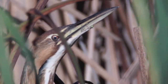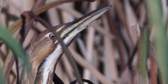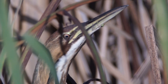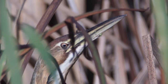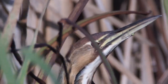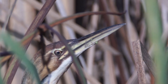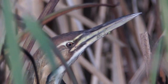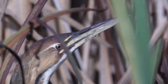There's a car going by, they might wonder, what could he possibly be looking at? But the bittern is difficult to see. And it could be almost impossible to see for others just because we're in the right spot and we might be blocking any line of sight someone else might have. Just saw a red-winged blackbird. I know we've seen them before, but we don't see them every day, certainly, even in season, so I'm glad to spend some time looking at this one.